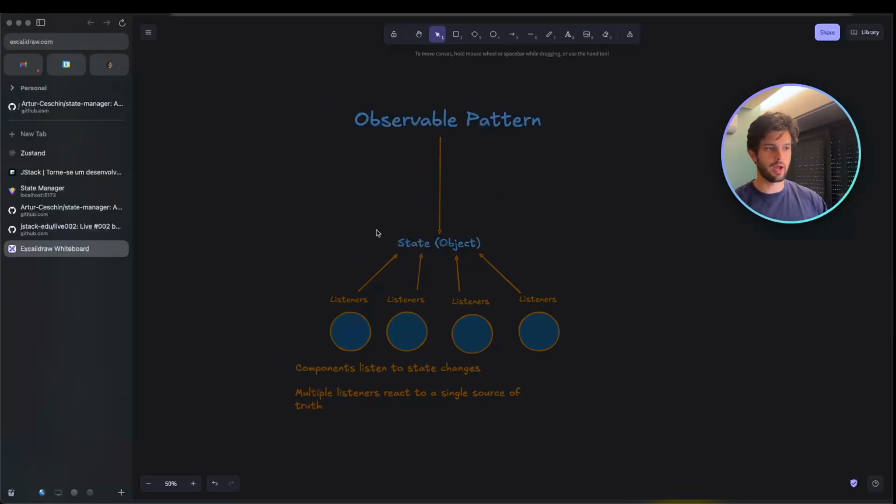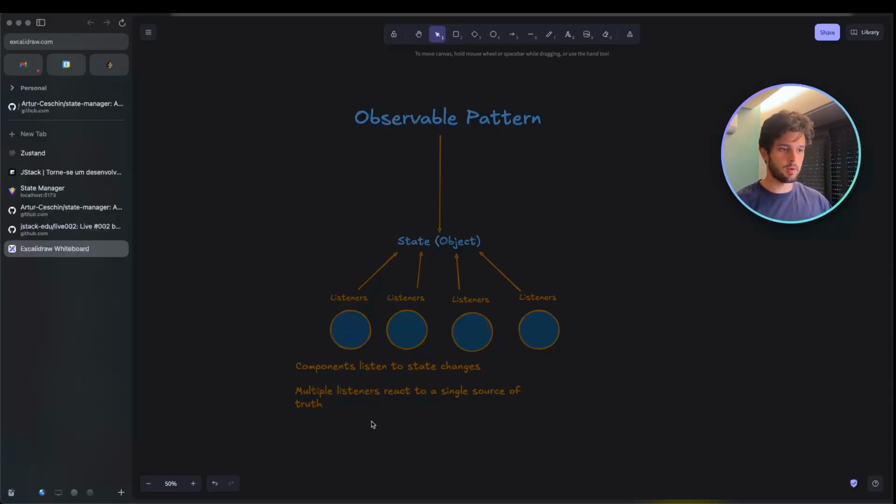So basically we'll have the state or the object, which in our case is the created object, and we'll have multiple listeners which will keep listening for any changes that happen. And if changes do happen, then we'll be notifying the state, and the state will be executing those new props. So basically the components listen to the state's changes, and multiple listeners react to a single source of truth.